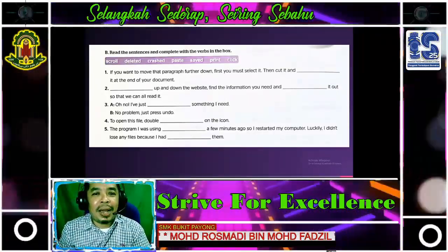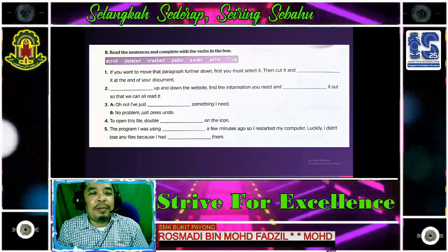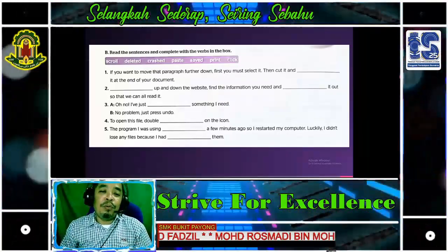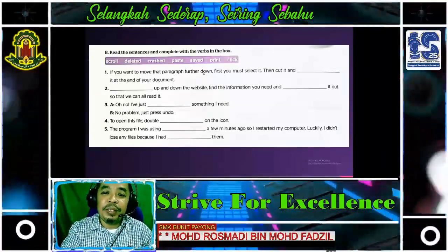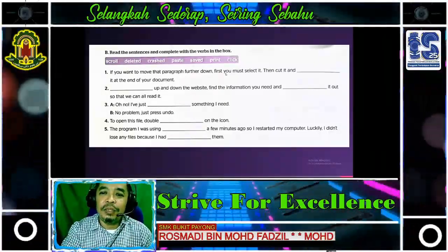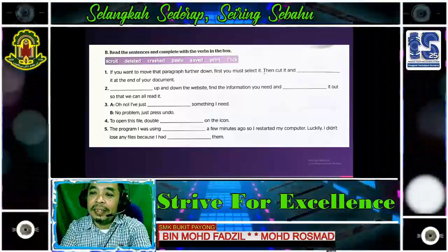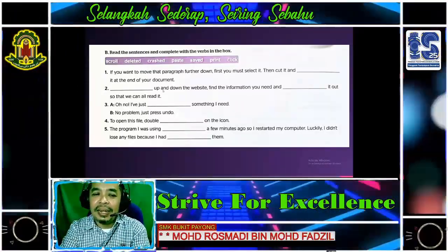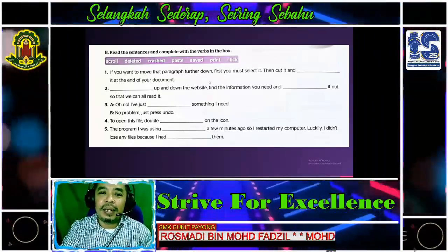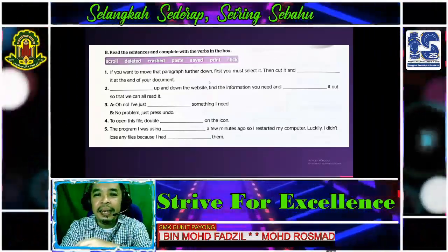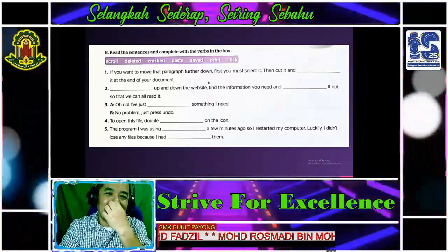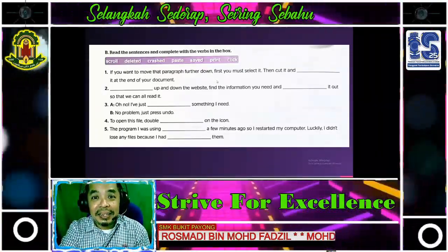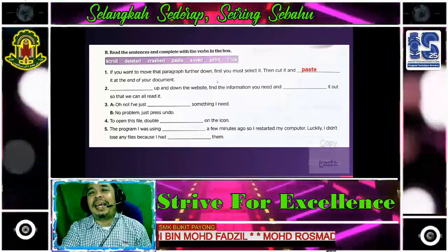So let's try number 1. As usual, we try number 1. If you want to move that paragraph further down, first you must select it, then cut it and what? It at the end of your document. Cut and paste.